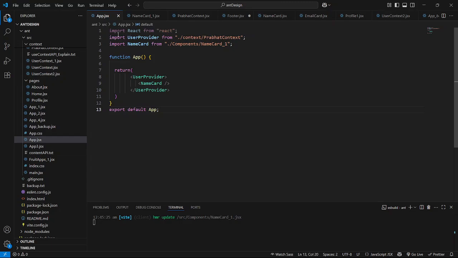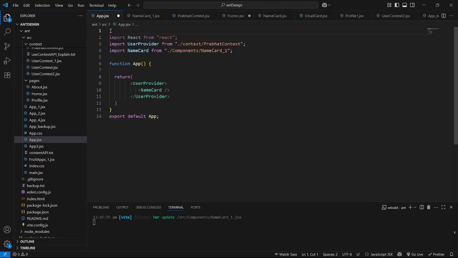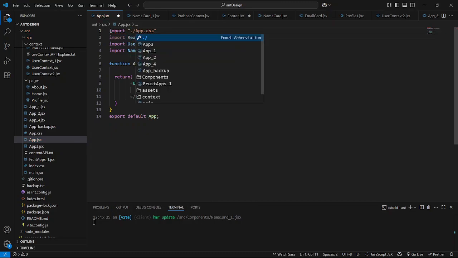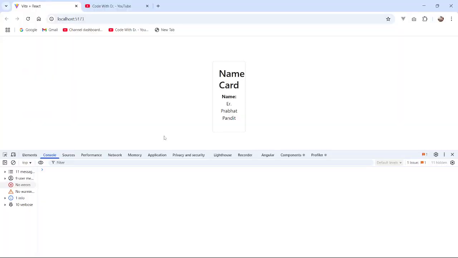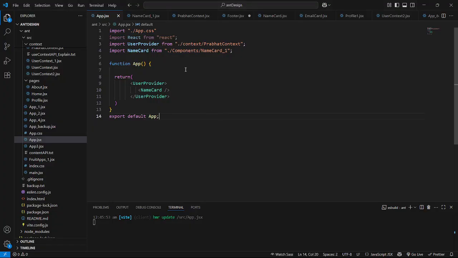I'm going to import the css file also. So import app.css. So now, yeah, now it is here.